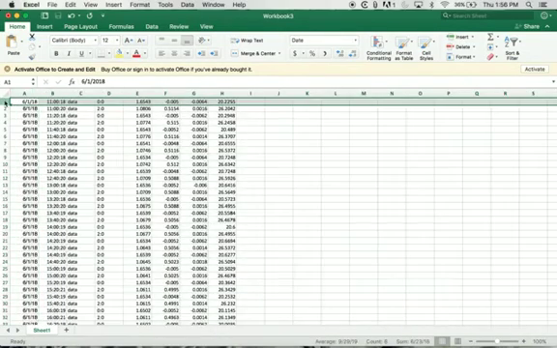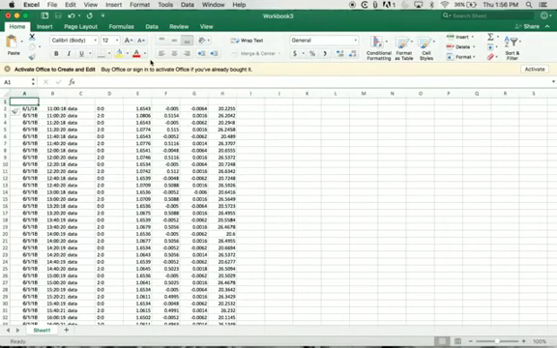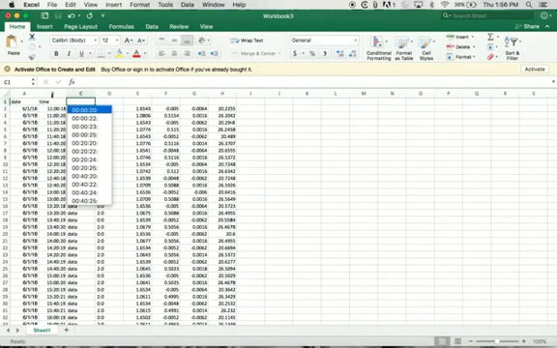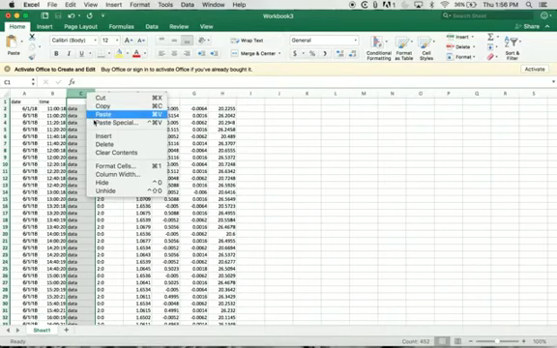So as you can see here, it has separated our columns, and then you can just enter in the column headings. We don't really need this, so we can delete it.